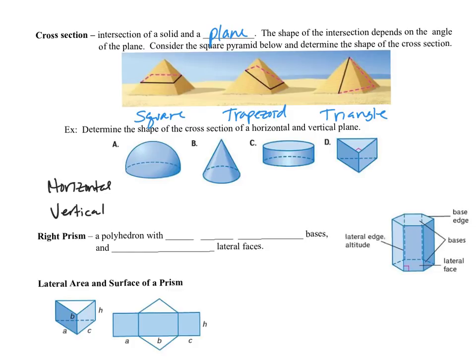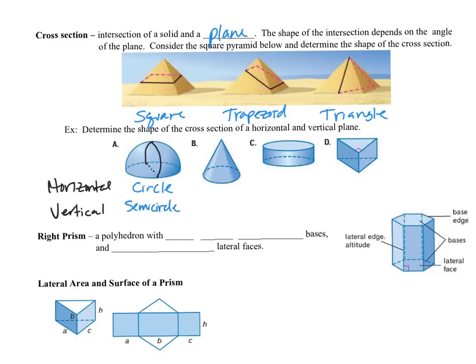Vertical. There we go. Okay, imagine first a plane that would be parallel to the base. Well, if I slice this parallel to the base, then the intersection of the plane would take on the same shape as the base. So this first one's going to be a circle. But if I were to take a plane and slice it vertically, let me see if I can sketch what this would look like. A vertical cross section would take on that shape, and hopefully you can tell what that shape would be. That shape would be a semicircle. So semicircle.